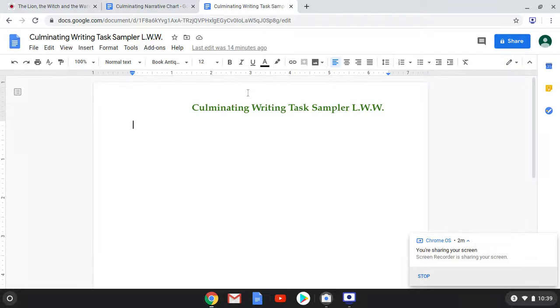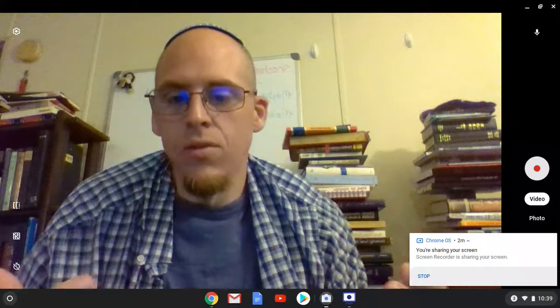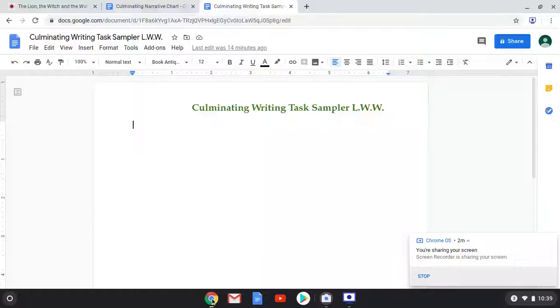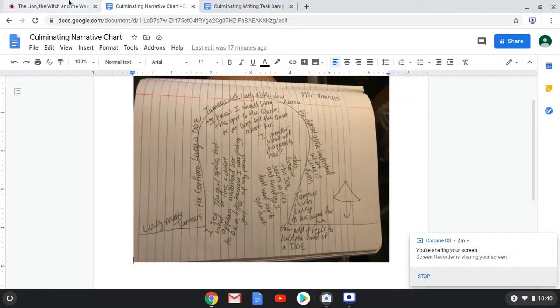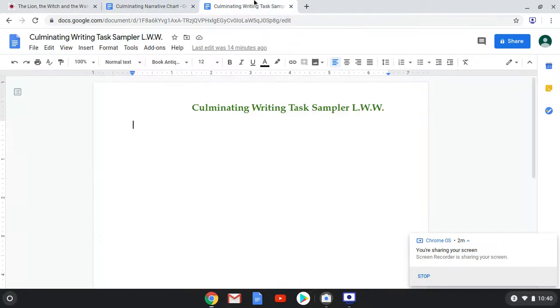All right, and so here's where we're going to actually write this out. Now, when you're doing a narrative, you have to have the beginning, the middle, and the end because it's a story. The idea is to include all the major points of your story and all the details and things that you've worked out, and then to proofread it, and we'll talk a bit about that once we do that. But let's go ahead and do the culminating. So I've got my chart, I've got my text, and I've got my document where I'm going to write it.